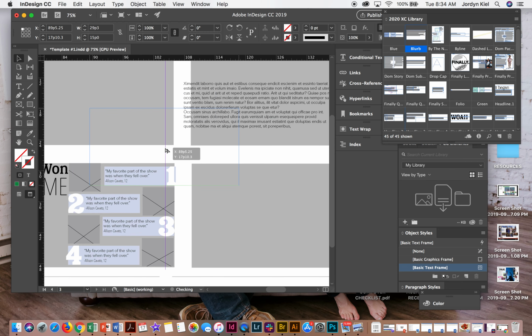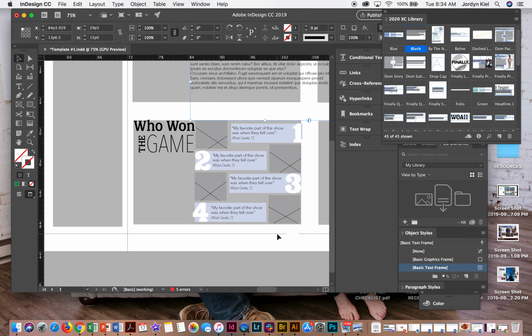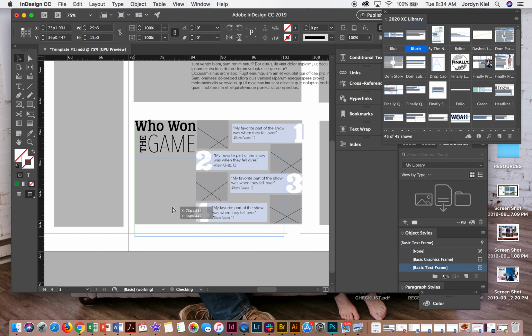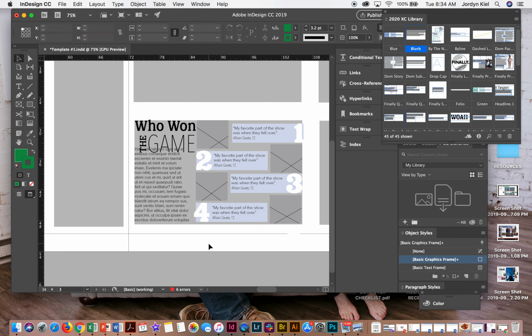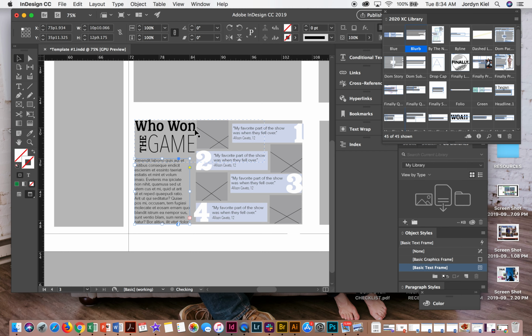And then I'm also going to grab a blurb. Oopsies, sorry. I'm going to grab a blurb, and I'm going to stick that underneath. So all I had to do essentially was delete one of the numbers down here so that it fits. I would have to probably change my spacing on some of this and my sizes just because that's a little bit close. So that would have to be adjusted.